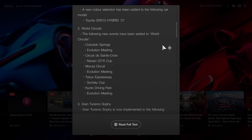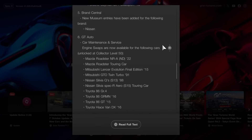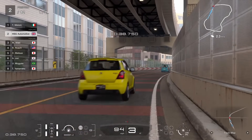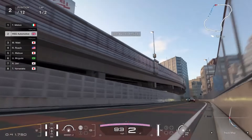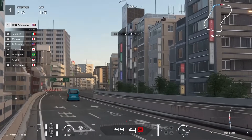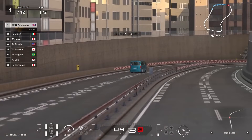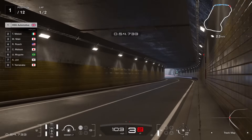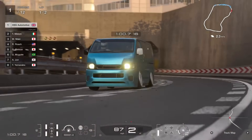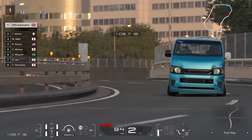In terms of the new events, they are mostly focused around the new cars. There's a new GTR event, and all the races you can see me driving here are new ones. There are three Evo events as well — probably the most interesting is a new rally event, which is cool to see a rally event that isn't always rally cars. And if you follow my Special Projects series, you've finally got a great use for all those Mitsubishi Evo rally cars I've been building — Evo 3, 4, 5, 6 — which is very cool.